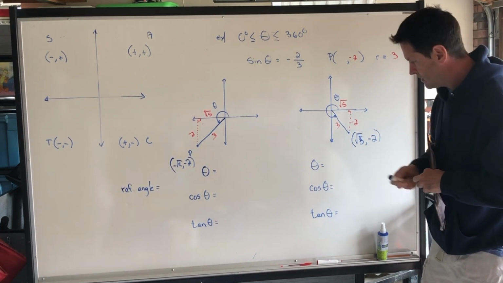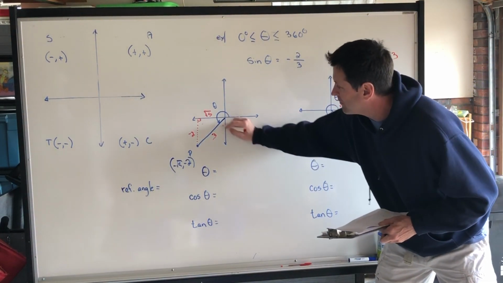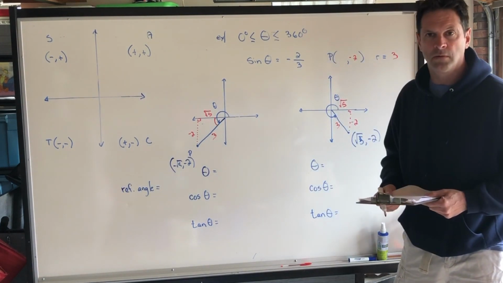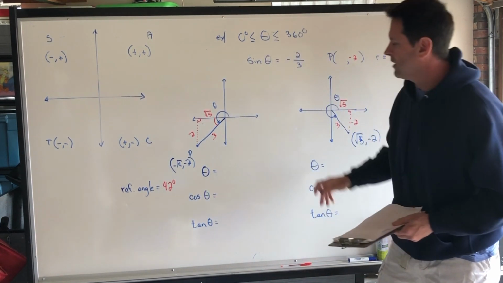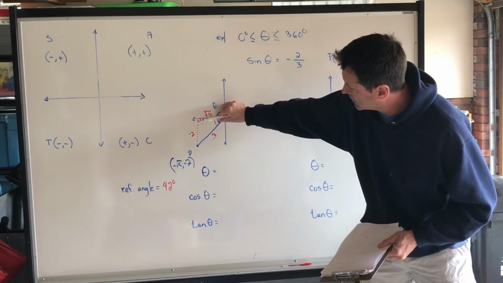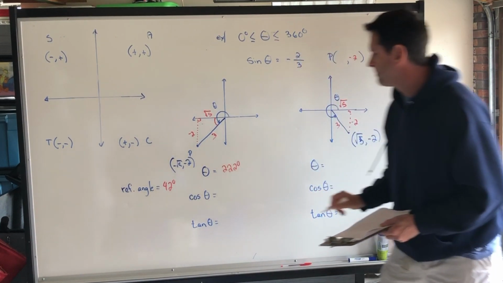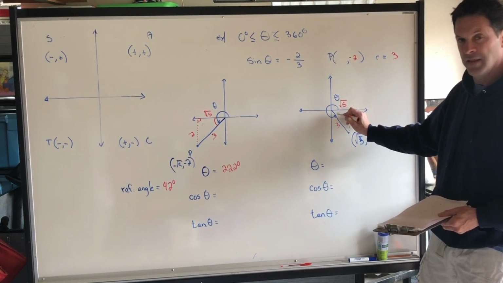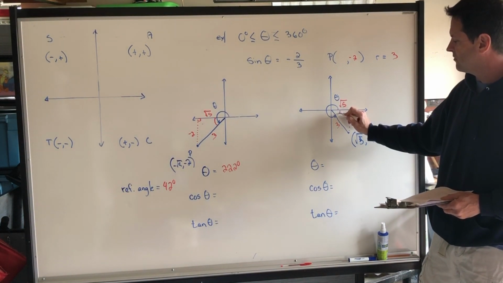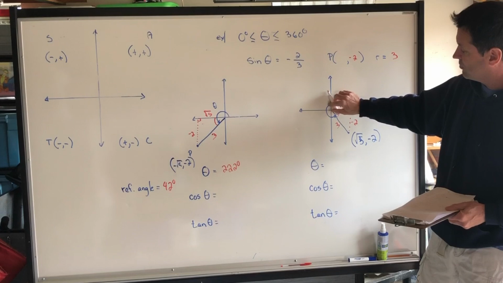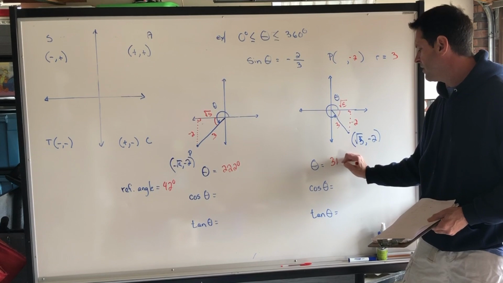All right. We could use this triangle here to find the measure of the reference angle. The reference angle worked out to approximately 42 degrees. So the angle in standard position would be 180 plus 42 degrees, which works out to 222 degrees. This reference angle is the same as this reference angle. They're the exact same triangle. So this reference angle is 42 degrees as well. The angle in standard position would be 360 take away 42, which works out to 318 degrees.